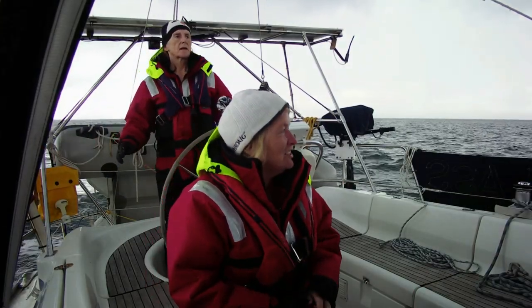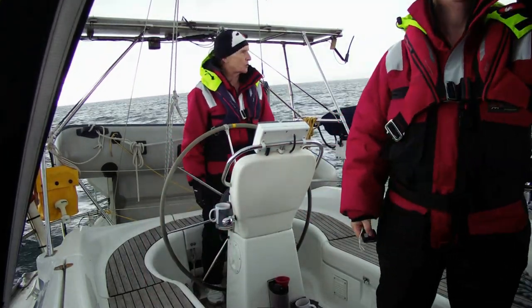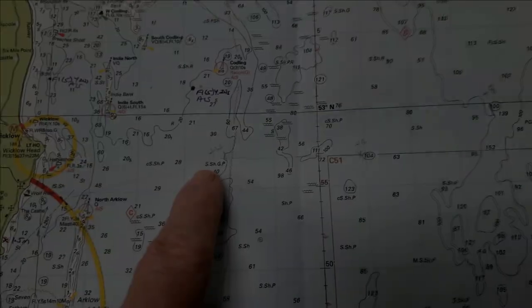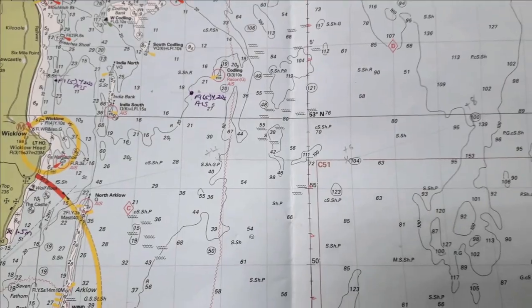Well, the result is in. The rain came first. Okay. We are 2 minutes away from the waypoint, so I'm thinking that's good enough. Let's get the course change in before I get soaked to the skin. Yeah, let's do that. We had planned our route to pass through an area clear of overfalls, which were north and south of where we were going, but the real world had other ideas.